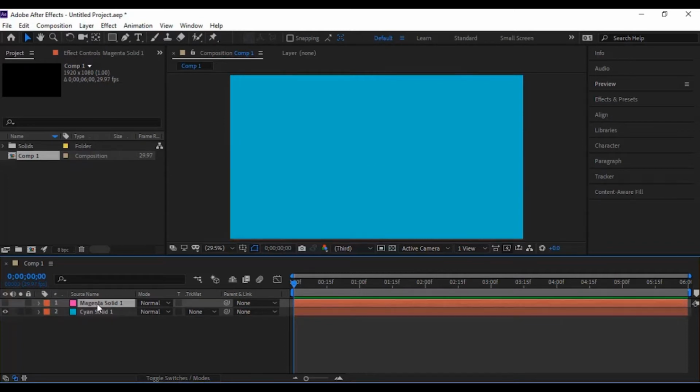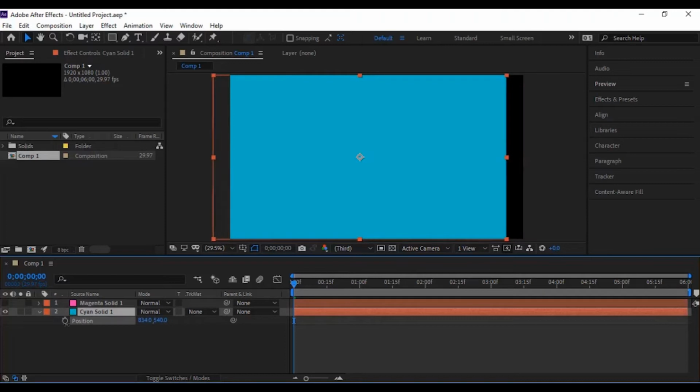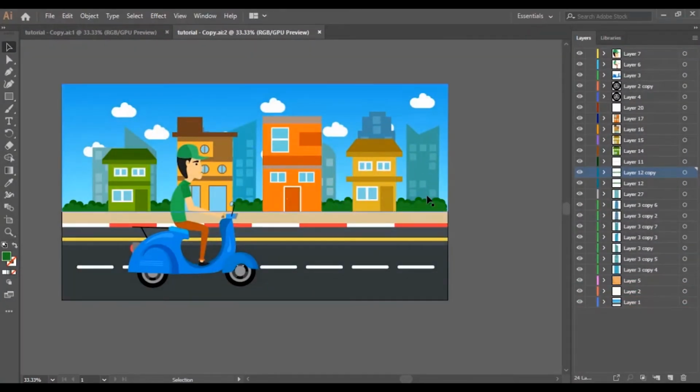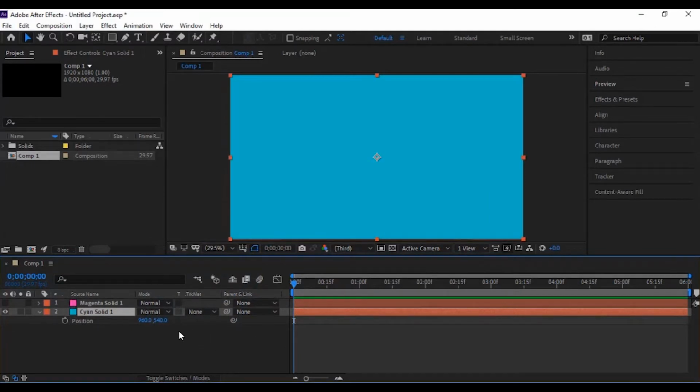And now we're going to duplicate the background. As you see, we duplicated the background and we changed the color only so that you can identify or separate the backgrounds from each other. As you see, when we move the background, we need this background to be repeated or duplicated. So as I said before, if I moved only one solid, there will be a black background.